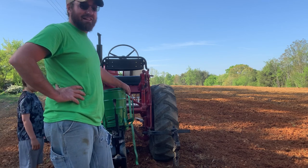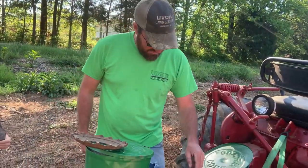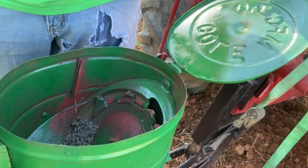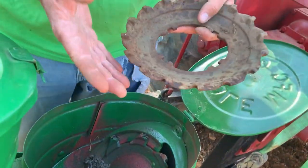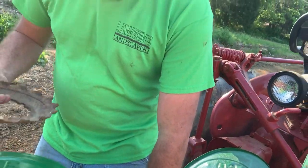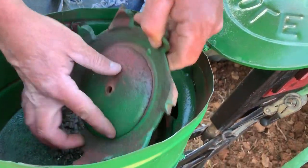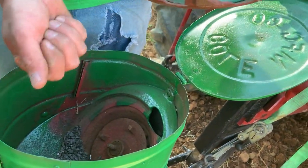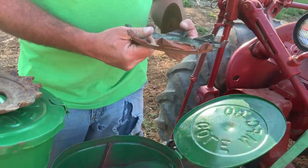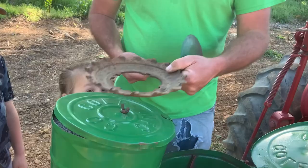I like flowers. I like sunflowers, so we're going to plant the top few rows here closest to the road in sunflowers. Inside these old-type planters, you've got plates that, for whatever type seed you're planting, you use a different type plate. And inside it right now I've got a corn plate. But I told you I'm going to be planting sunflowers — well, I just tested it and this is putting out way too many sunflowers.